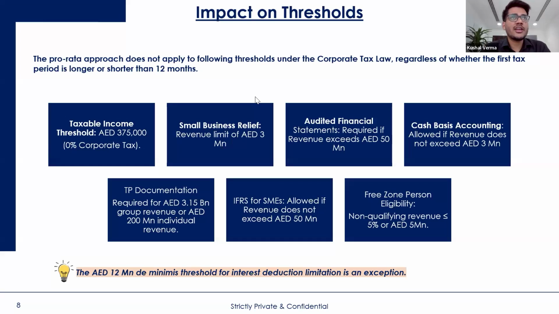But there is an exception for the interest limit rule. The law says that if you have net interest expenditure of more than 12 million dirhams, that will be allowed only up to 30% of EBITDA. For that particular interest limit, you can prorata on the basis of your period. Like if you have 18 months, you can prorata to 12 months and the next 6 months. But for the other limits, you can't prorata. You have to follow these limits for your whole tax period.